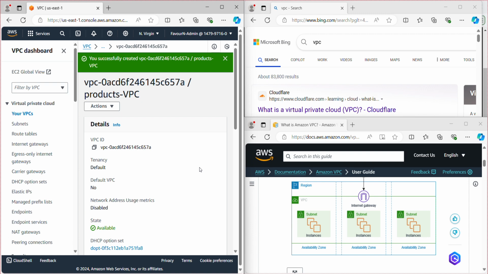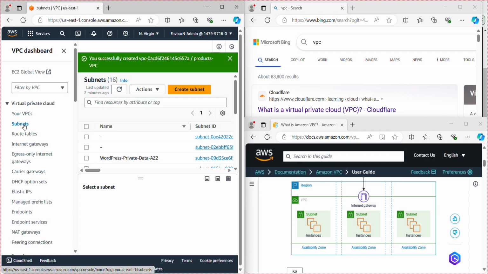Now, once you have created a VPC, there's a lot more that needs to be made to make this VPC a lot more functional. For example, you need a subnet. As you can see on this architecture diagram, we have a subnet. We have an internet gateway here. These subnets are being placed in multiple availability zones, and that is exactly what we're going to do right here. Now, once everything is okay and good to go, that is now when you can launch an instance inside of this particular VPC and place it in your subnet for you to use. Now, we're going to click on subnets, and then we're going to create two subnets.